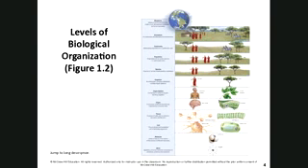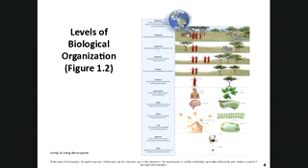So as I said before, we're going to work from the outside in. We're going to look at how the human organism actually fits into the grand scheme of life. So we have these very different levels of biological organization, and we can start from the largest level, which is here the biosphere, and that includes everything that's on this planet, both the biotic and abiotic resources. And then we go down to the ecosystems. The ecosystems are going to be these very defined areas on the planet that make up the biosphere.